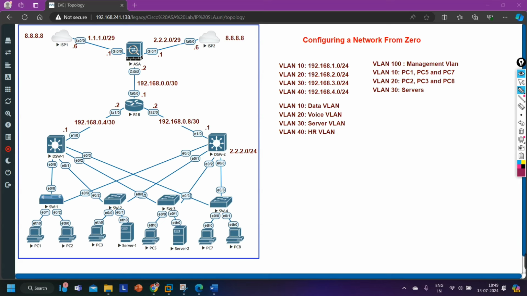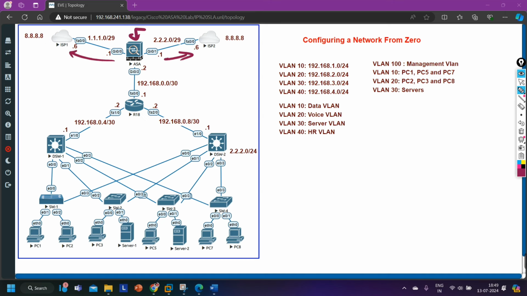Then why do I have connectivity from two different ISPs? For load balancing, or to configure primary and secondary. I can configure this security device as a firewall in such a way that it will perform load balancing, forwarding some traffic to ISP1 and some traffic to ISP2.